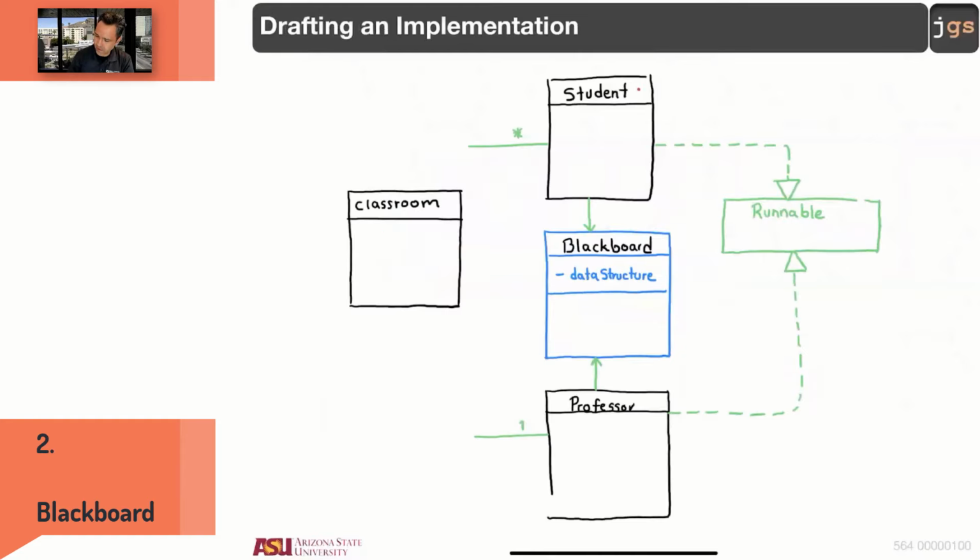1, 2, 3 classes. Good. Now, 3 classes. 2 of those 3 classes, according to my description, are going to be working at the same time. The description that I shared with you is this idea of several students doing something with the whiteboard at the same time, and the professor is also maybe doing something. So we have this idea of concurrent events.